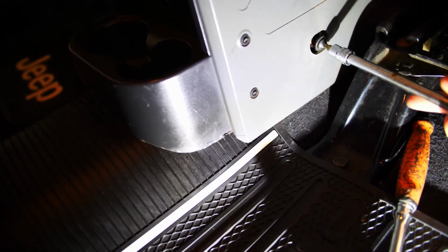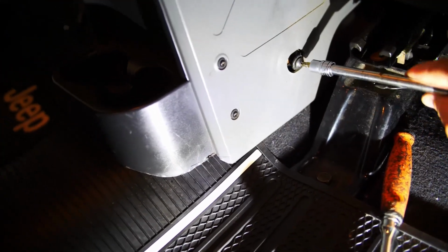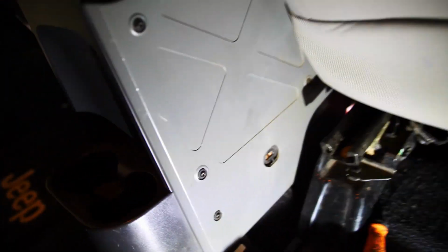Probably should have used like a cordless impact, or even a pneumatic one. That thing is gonna catch up. There we go. Alright, she's out. Now we gotta get the shifters out.